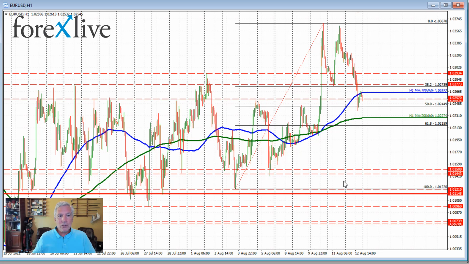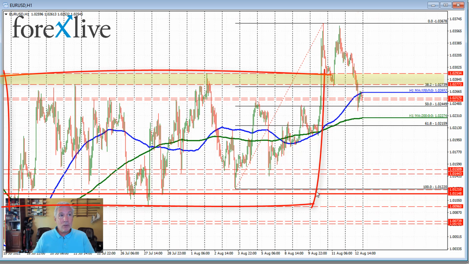If we take a look at the hourly chart, we can get another view of the market. As we see off of the Wednesday and Thursday's high, the price did move up to the upside, and then we came back down into this area right through here. This area was the high of the up and down trading range that confined the pair for about 18 trading days until the break to the upside. And we came back down into that yellow area, this swing area up here at the highs, and we found support buyers near the old swing high here, and we saw the bounce back to the upside.